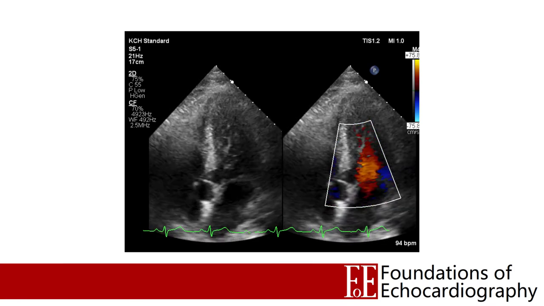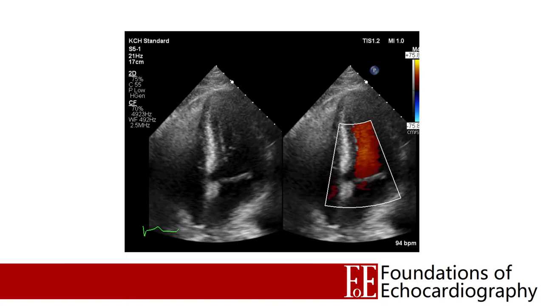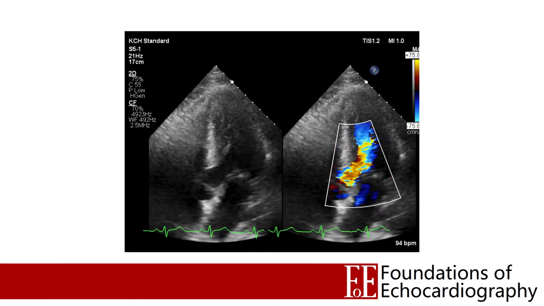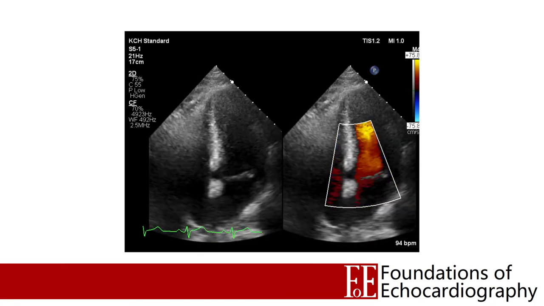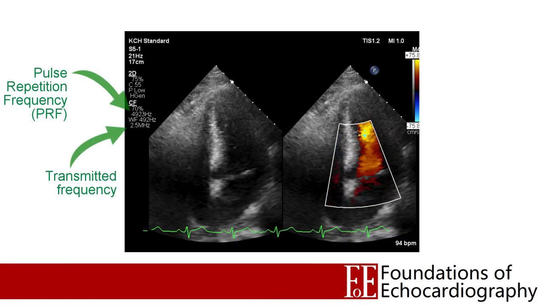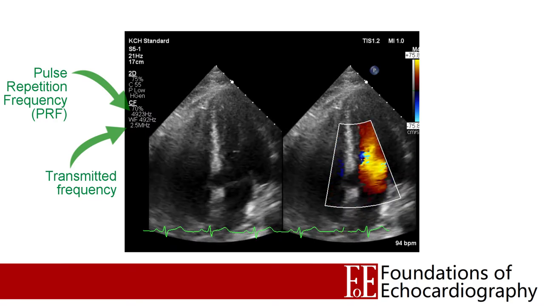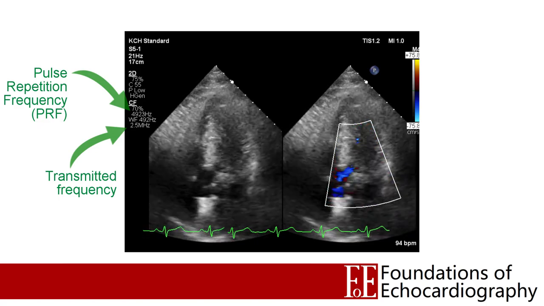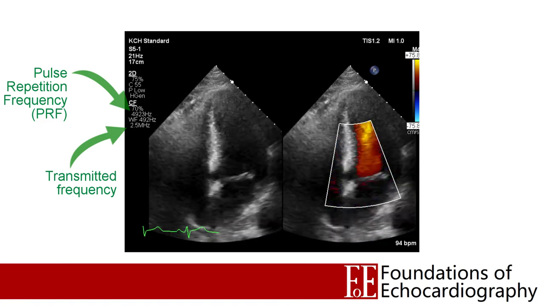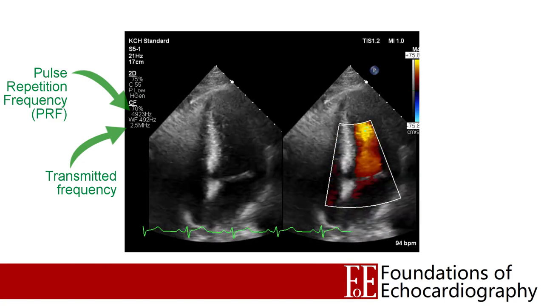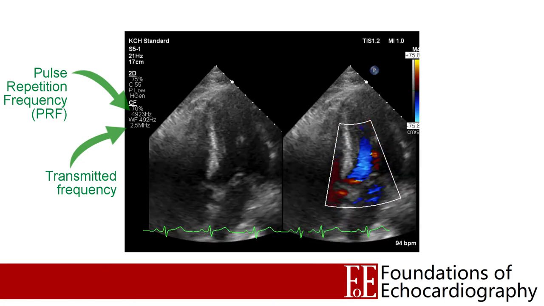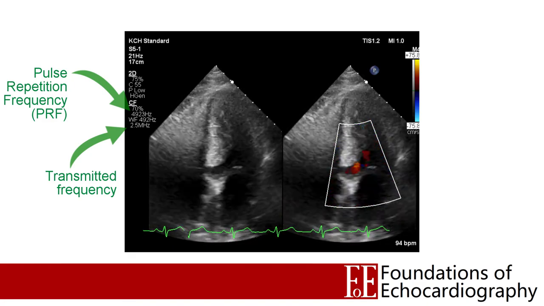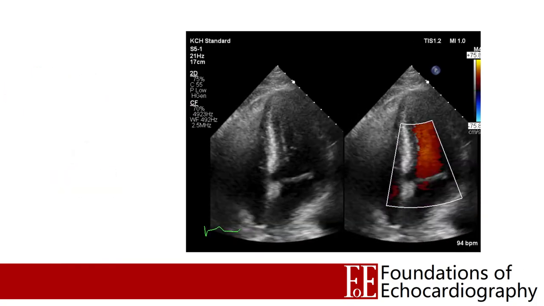The important next question is how frequently can we sample our wave when using colour Doppler. Here we have an apical 5 chamber view, and the display is giving us two important pieces of information: it's telling us the frequency of the transmitted wave, which here is 2.5 MHz, and it's giving us a value called the pulse repetition frequency — that is, the number of lines it can send into and out of the colour box per second. Here it's giving us a value of 4923 Hz, meaning the ultrasound machine is able to sample the information in the colour box 4923 times each second.